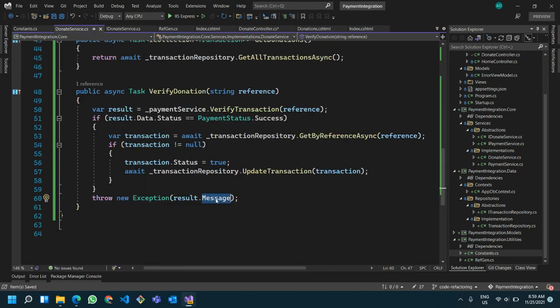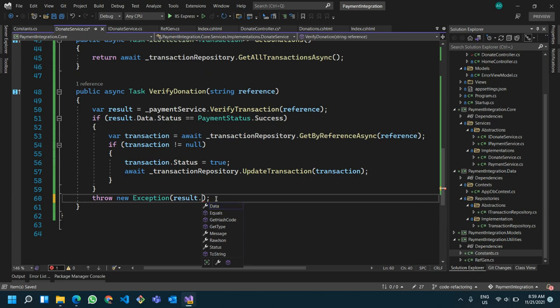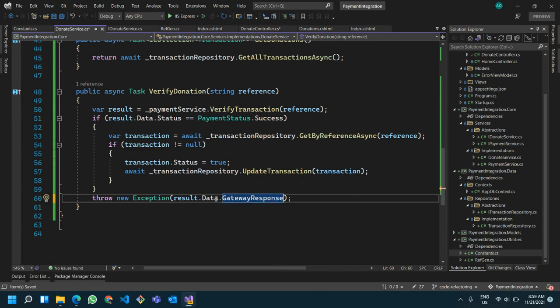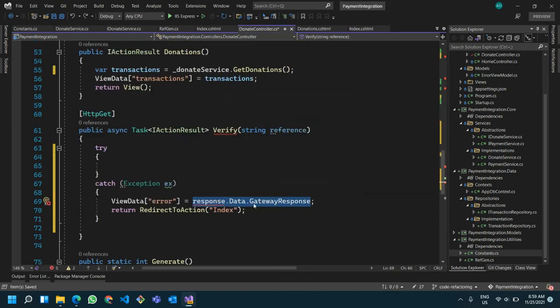Instead of result.message, let's return result.data response. So the session message.